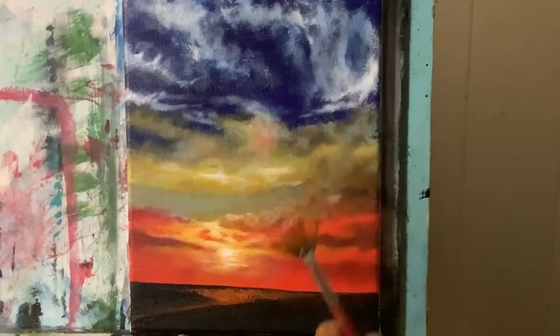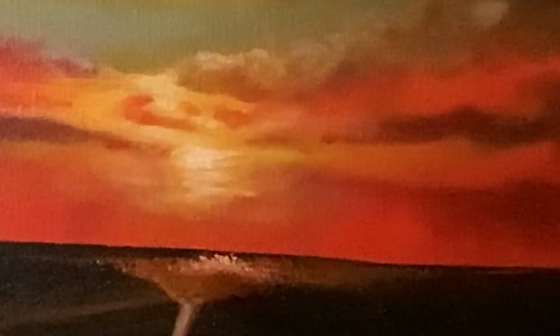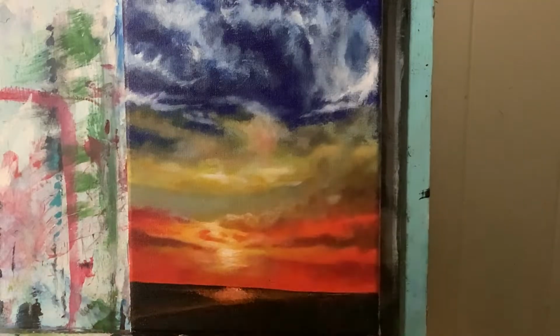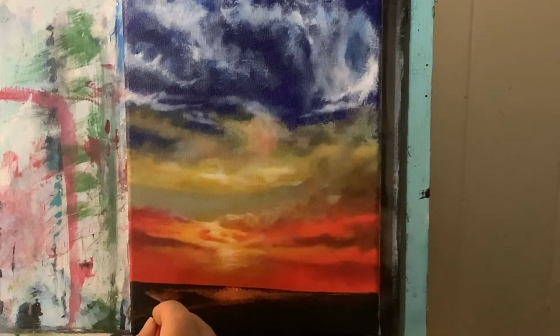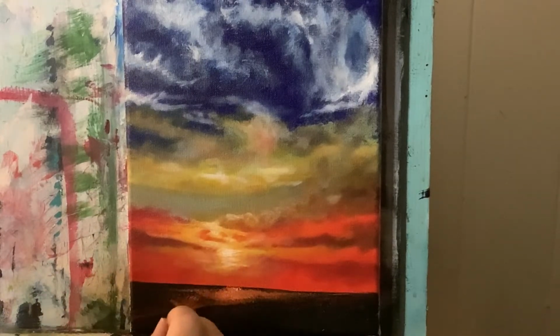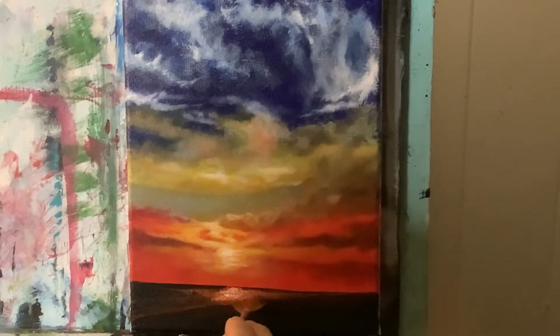Okay, and no cleaning, I'm just dipping the tips into titanium white now, and right underneath the sunset here, I'm just gonna start smaller and get bigger as it comes closer to the shore to give that distance effect to it. So again, just tapping, and it looks like little sun sparkles hitting the water. Okay, and again, going back to titanium white and going in and doing the same thing.